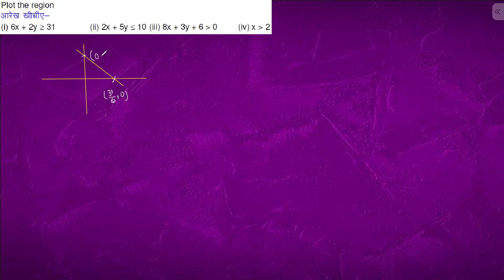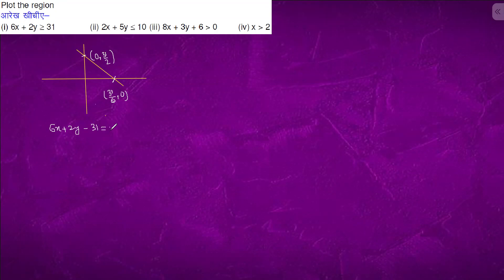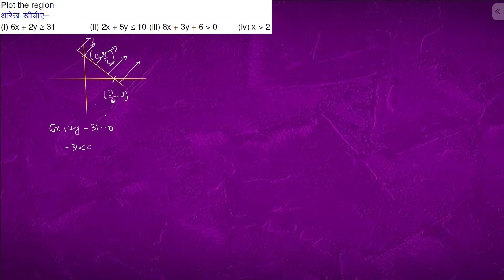When x is 0, this point is (0, 31/2). Now we'll consider 6x + 2y - 31 = 0 and put (0, 0) into the line — it comes out to -31, which is less than 0. So when we put (0, 0) it is less than 0, meaning the area we are finding is the positive side. This is what we are told to do — this is the side portion.